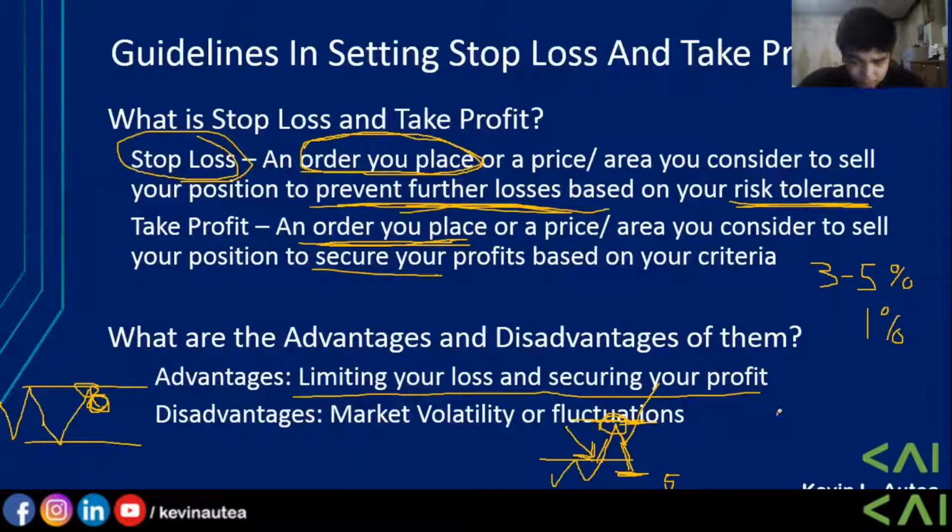Say for instance, the fake volatility, like for this one, you want to hold or maintain your stock, but certain volatilities force it to break down from its support, right? So that's where your stop loss will take place. But in some scenarios, after you hit the stop loss, the price will tend to go up, and worse, it will still break its resistance. So those things happen most of the time. So you just need to let that go.